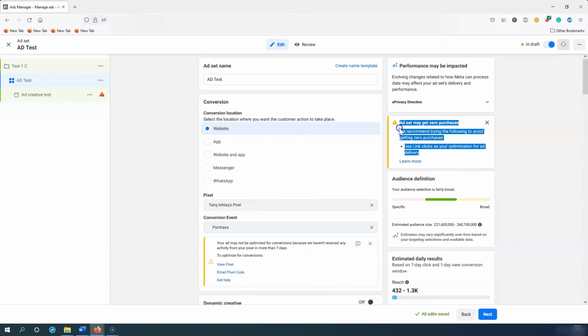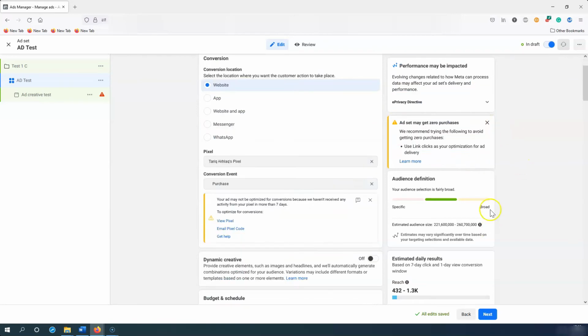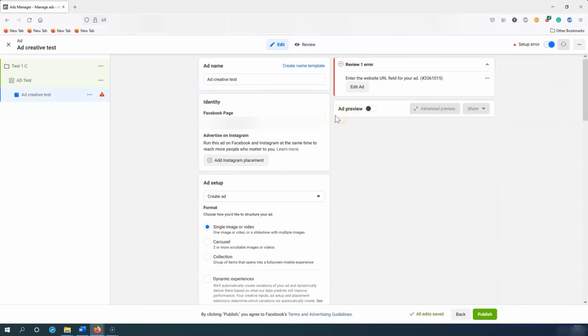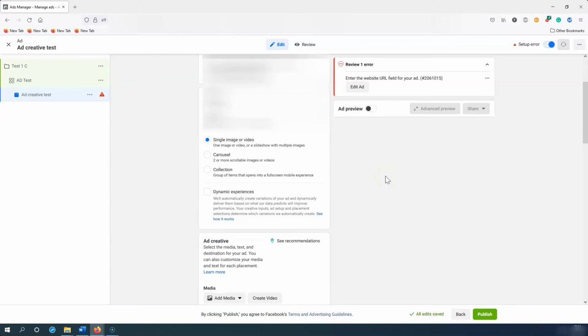It's something it always says to me most of the times, and it's never generally true. So going back to it. So the Facebook page, which Facebook page you're using, you just need to click whichever yours is. And then we move on to ad setup.